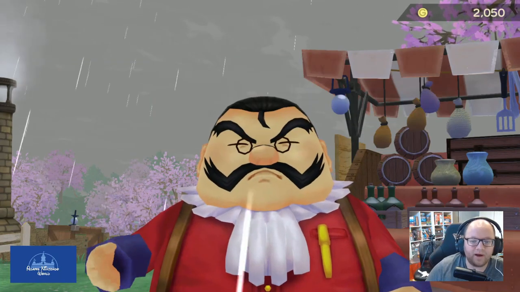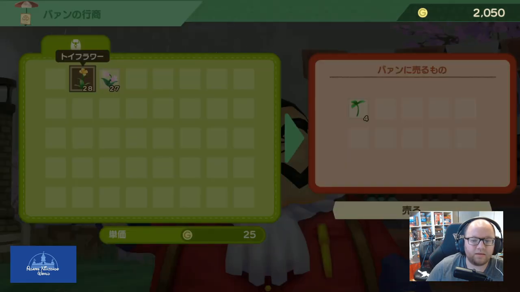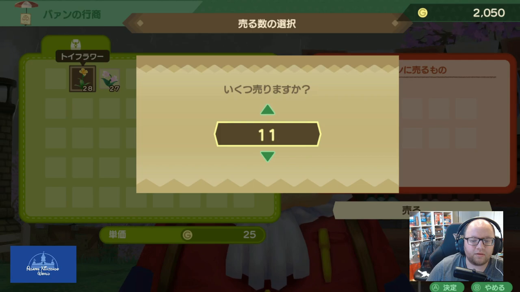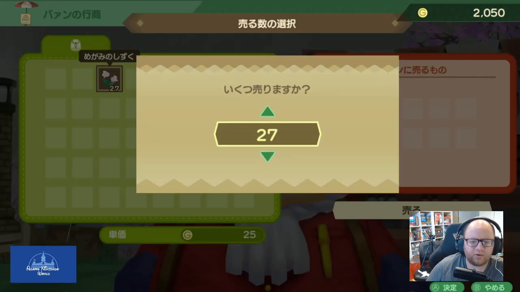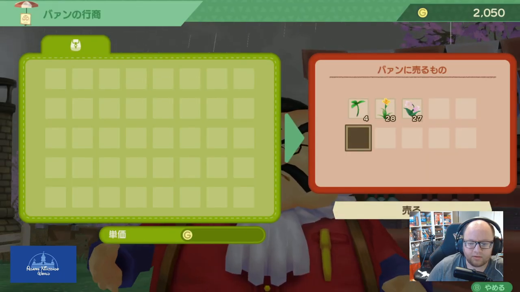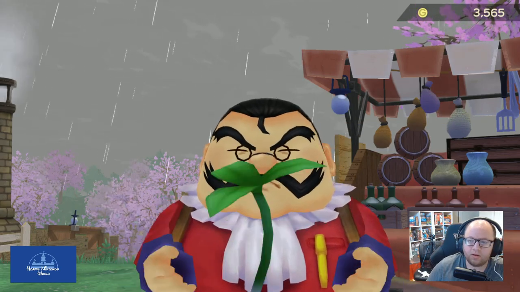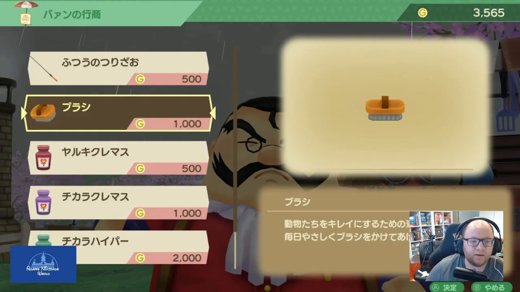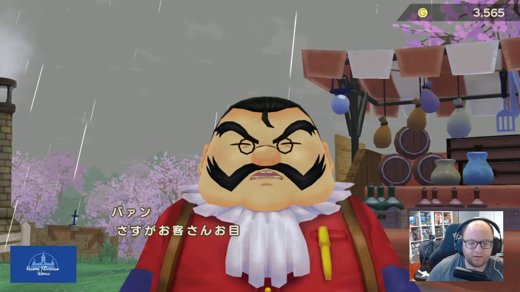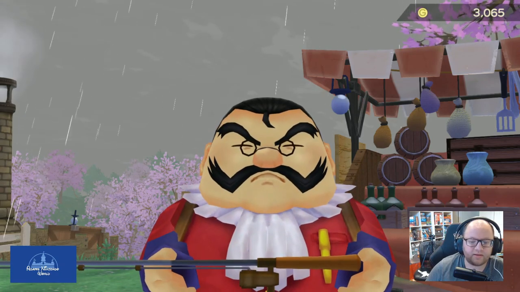All right, Van, what's going on, pal? So this is going to be buy, I assume? Oh, this is sell. Yeah, you can have all that. You can have all of these. Can I go down? Oh, I can just go down. Sell. All right, we got like 1500 for all that. All right, I'm gonna guess this is buy. All right, so we want the fishing rod. Yes. All right, we've got the fishing rod. Perfect. We're gonna try that out today.